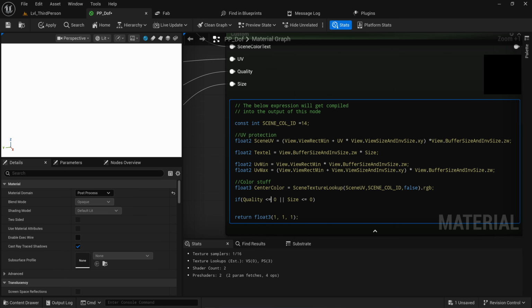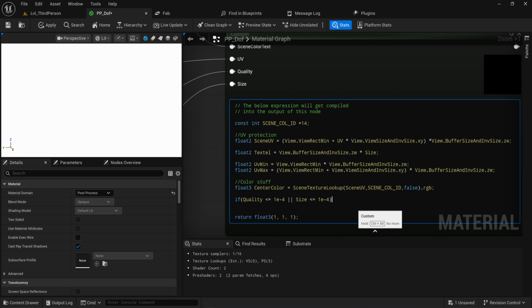Or alternatively, what you could do is you could just check whether or not the quality or size is less than 1, because you do still have the issue if these are very tiny numbers, they still get a little buggy. So what you can do instead is you can actually check them against something like this, which is effectively checking, hey, are you under a value of like 4 decimals?